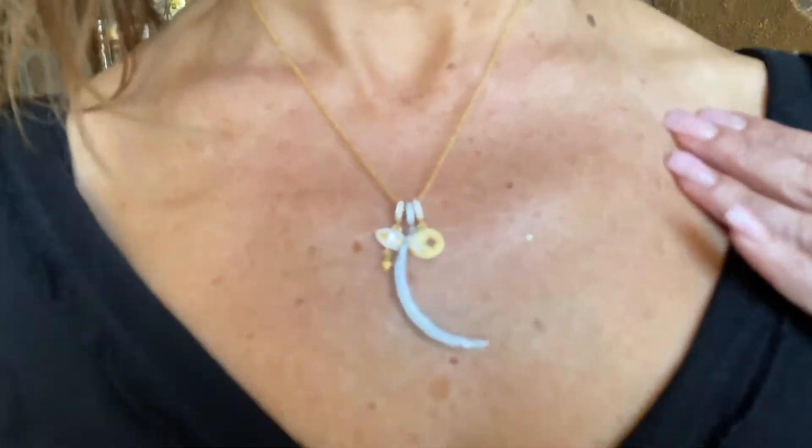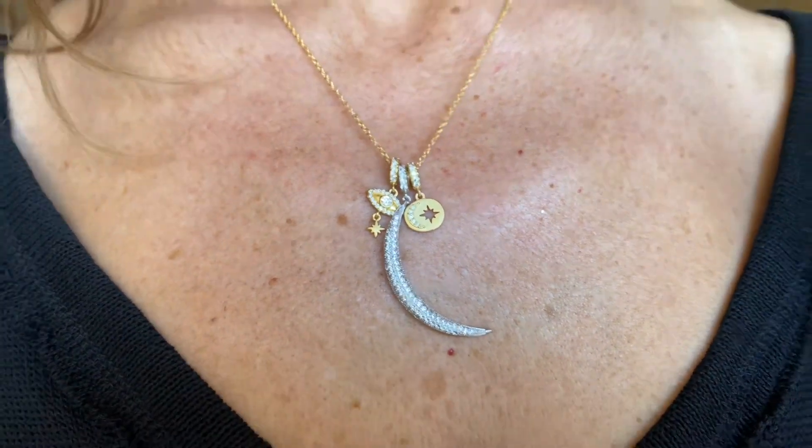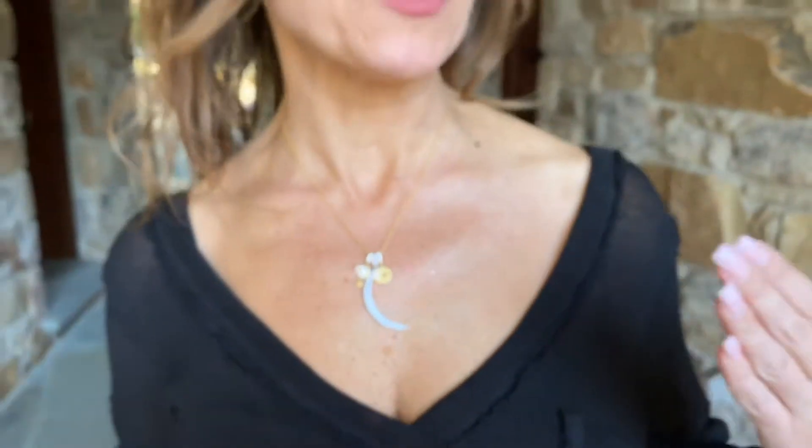I love everything about it. This is a beautiful kind of half moon — like a crescent moon — and an evil eye, and oh my gosh, it's just so adorable. This is one that we offered one time before, it was gone very, very quickly, and it is the perfect little accent because it is three good luck charms.